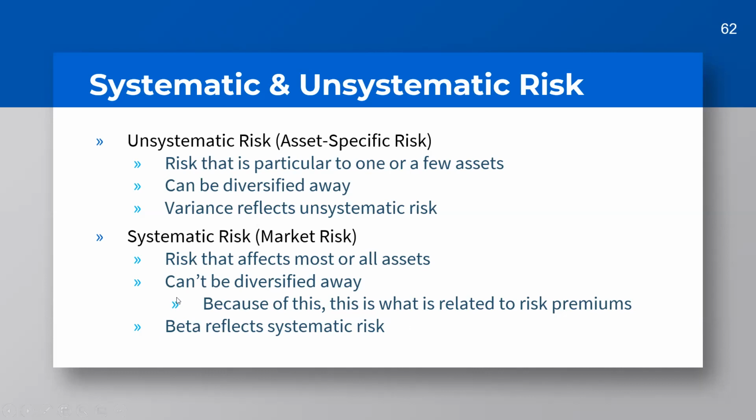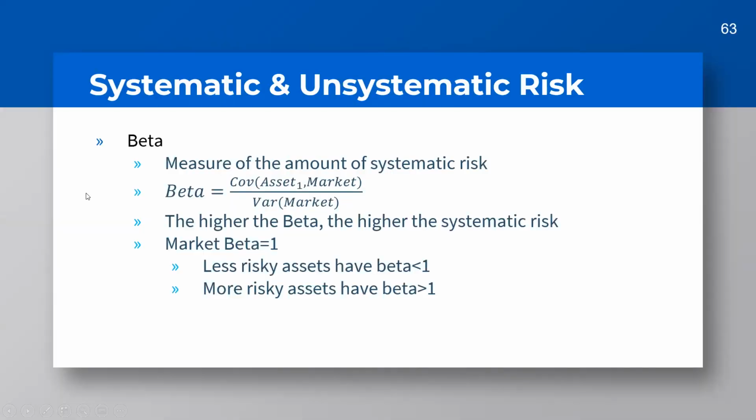And the way that we're going to be measuring that is through beta, right? Beta that comes from the capital asset pricing model. So how do we measure beta? Basically, it's going to be a measure of the relative volatility of an individual asset relative to the overall market. So the way we do that is looking at the covariance of the one asset's return relative to the overall market divided by the variance of the market returns.